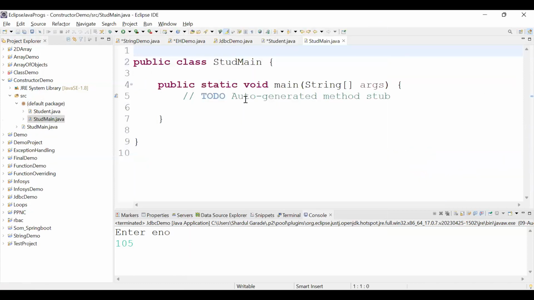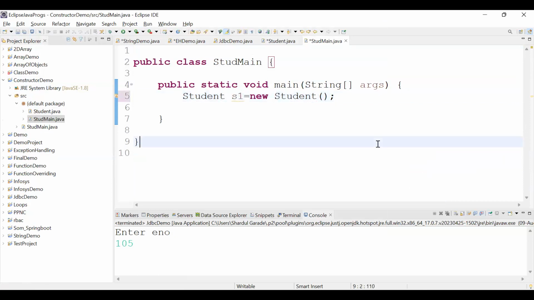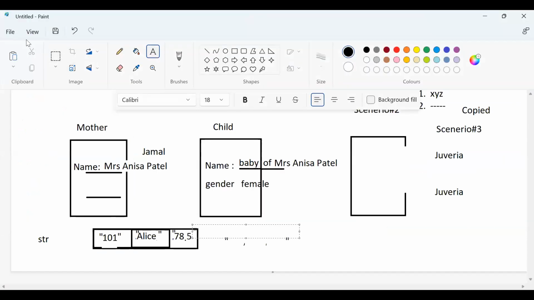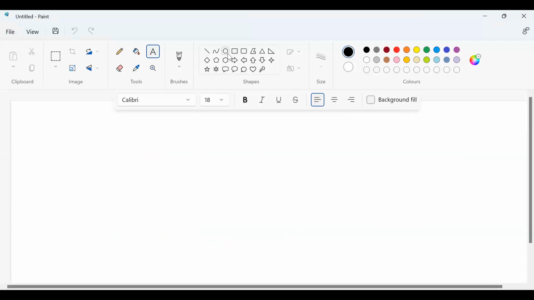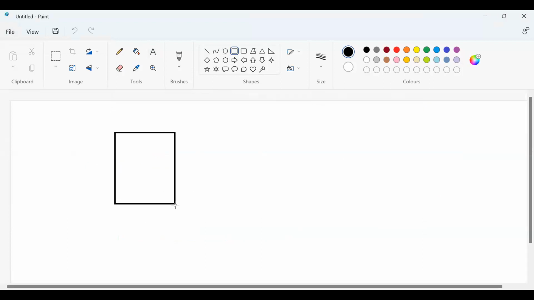Now my question is, if I write over here Student s1 is new Student, what are the values of s1? It's a new object created, correct? Yes, sir. So s1 is a new object. It is an object of which class? Student class.